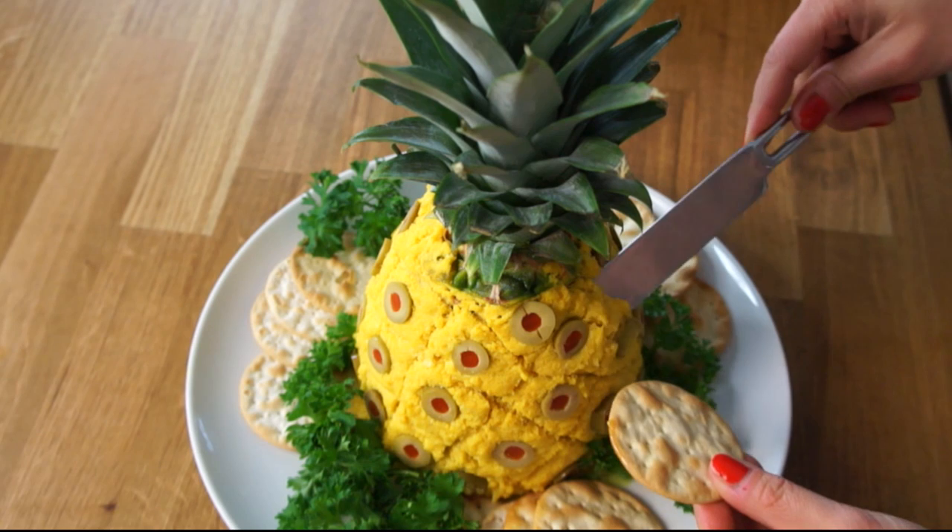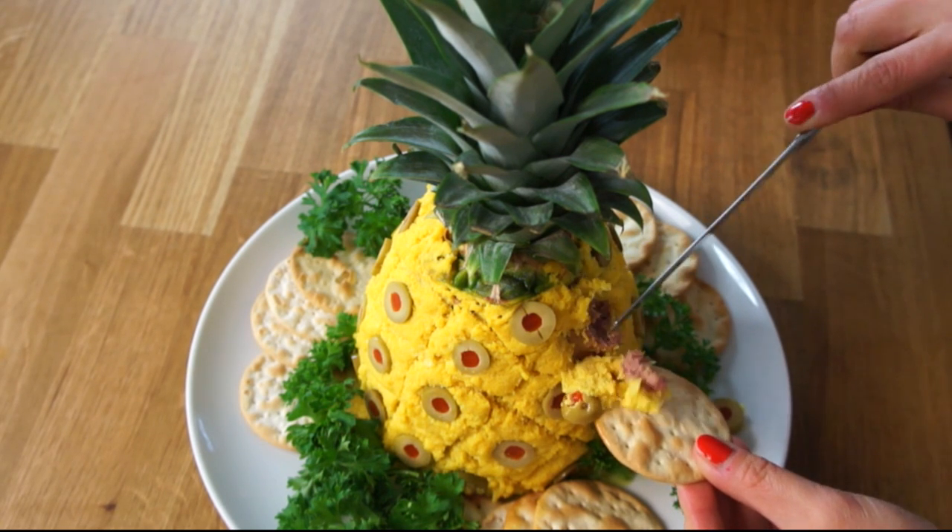And we're back. Before I taste this thing, I want to remark that there was a little bit of technical difficulty with the frosting on the outside. It came to a very strange texture and not at all the consistency that was pictured in the book. If you end up making this, I might just skip the whole gelatin portion altogether and just stick with mayo and a little bit of turmeric. All right, let's get to the best part — the tasting. Oh my gosh. There it is.